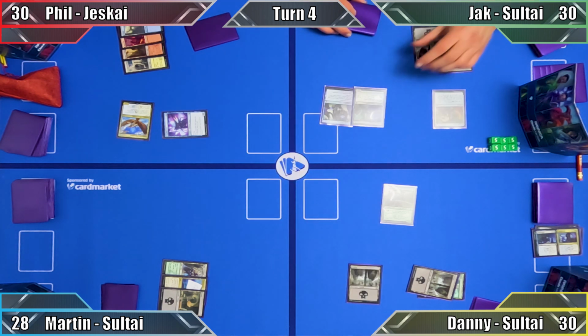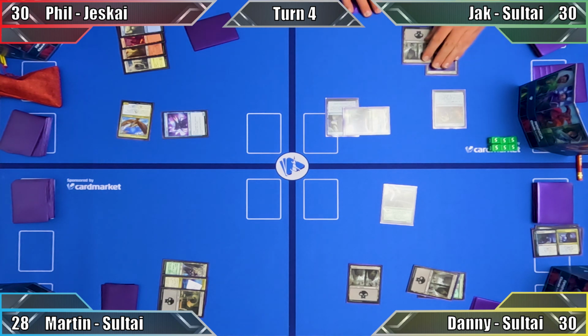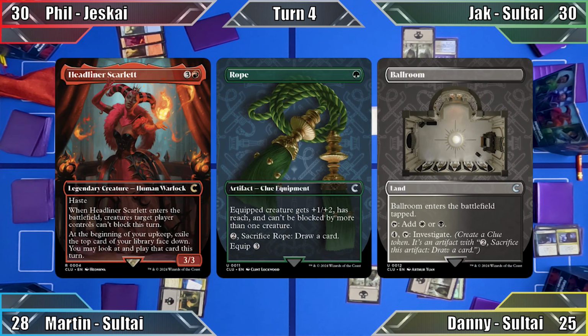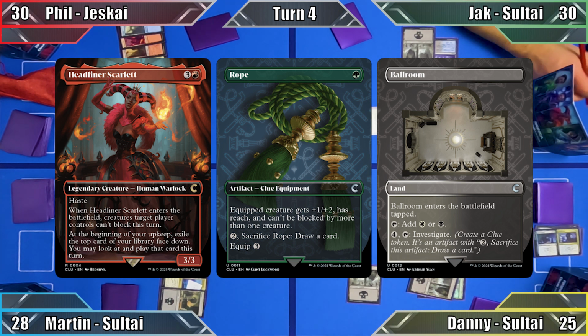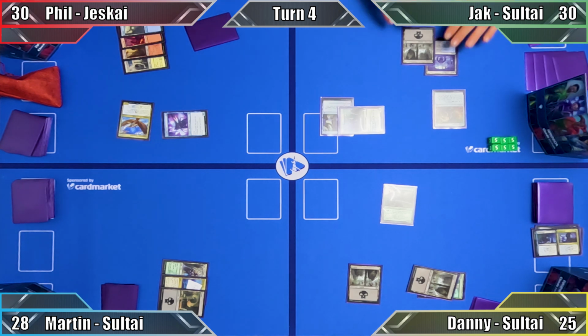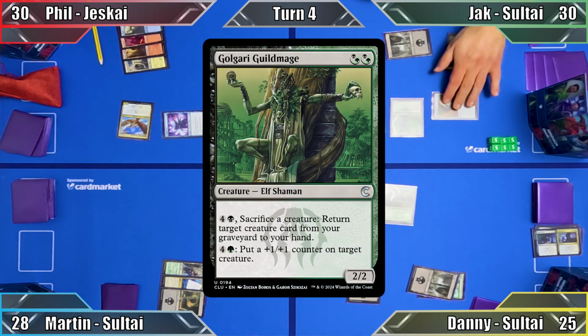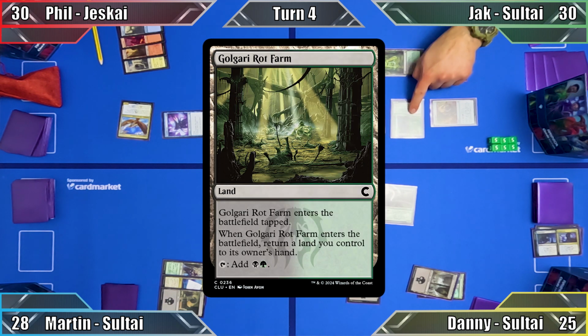Jack starts his turn by moving straight to combat, where he attacks Danny with his pumped up rogue. I scry 2, and Danny declares no blocks, taking 5 damage. Jack makes a suggestion, asking Danny what he knows about Headliner Scarlet, the rope, and the ballroom. Danny reveals a piece of information about one of these things to Jack, who hastily scribbles it down, and Danny receives a treasure token as a reward for his cooperation. Gold for information. Classic. Jack then moves to his post-combat main phase, where he casts Golgari Guildmage. He then plays Golgari Rot Form, bouncing his remaining swamp to his hand, and passes to Danny.